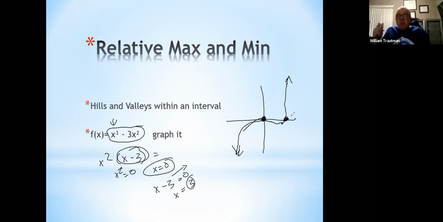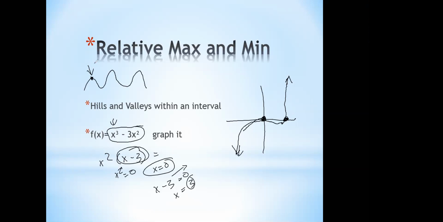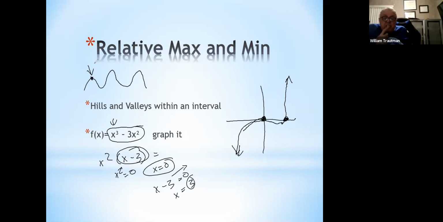Okay, now the cool thing about these peaks and valleys, can you tell me something about this point? What if I call it a peak, what else can I call it? Is there something that we've called that in the past? Is it a maximum? Yeah, it's a relative maximum, but we've called it something else in the past. It starts with a C. I think we've talked about it. Have we talked about critical values? Yes or no? I don't remember.